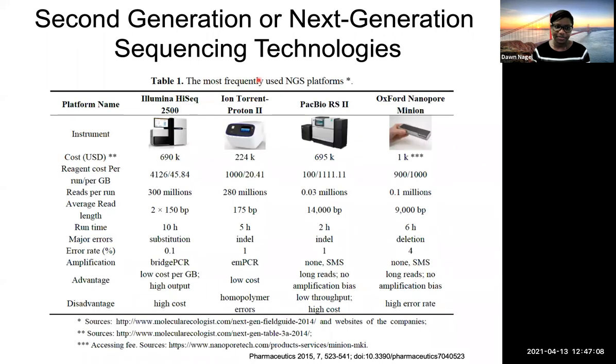So yeah, and then different platforms, different machinery. The machine that was used for Sanger sequencing was a huge machine at the time. Now you have different instruments that you can use, all the way to an instrument which is a nanopore technology. It costs $1,000. You can get lots of reads. And you can get everything done within 6 hours. It's really small. You can put it in your pocket and walk around with it, right? So technology has really increased.